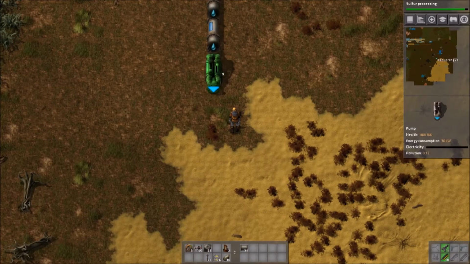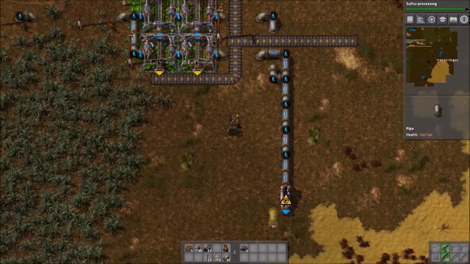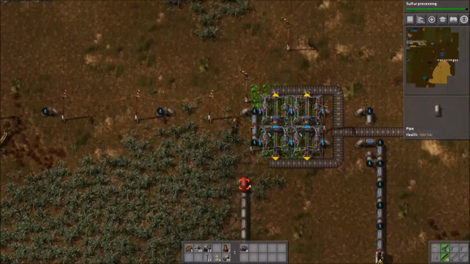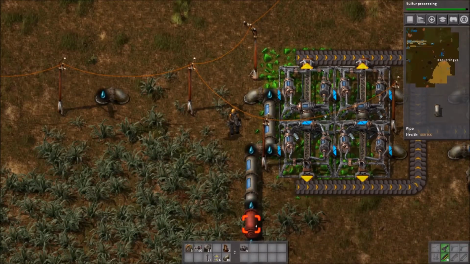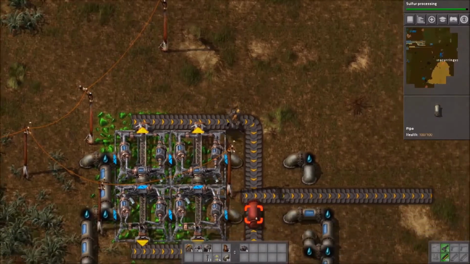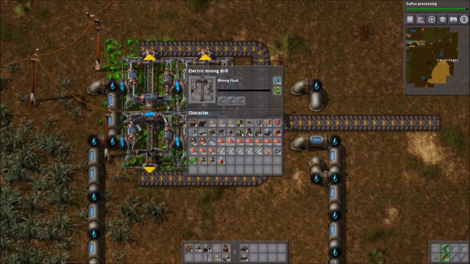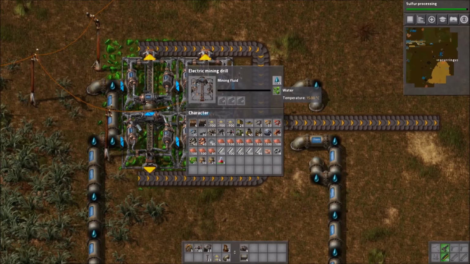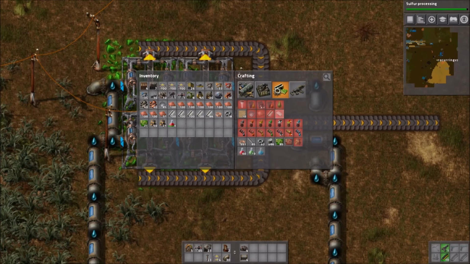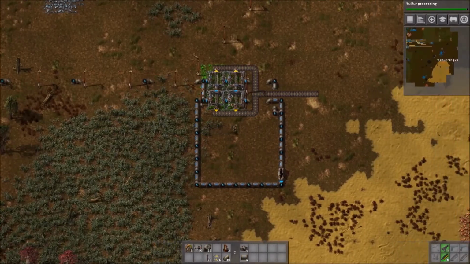I'm gonna put a pump down going this way? And then maybe make a circuit? What happens if I do this? I don't know how this works. Nope, that didn't do anything. How does one make these work? Did I put the wrong thing in this? Oh. Mining fluid? What is mining fluid? Alright, I don't have whatever this needs.